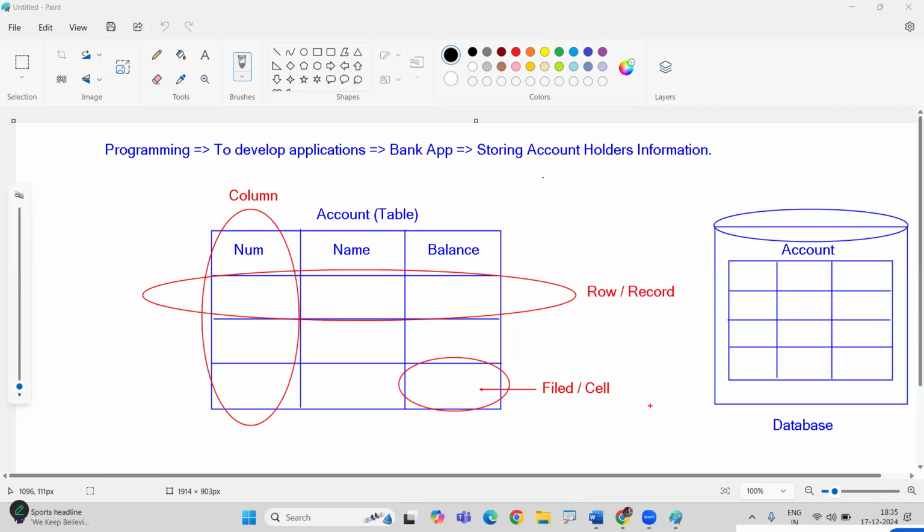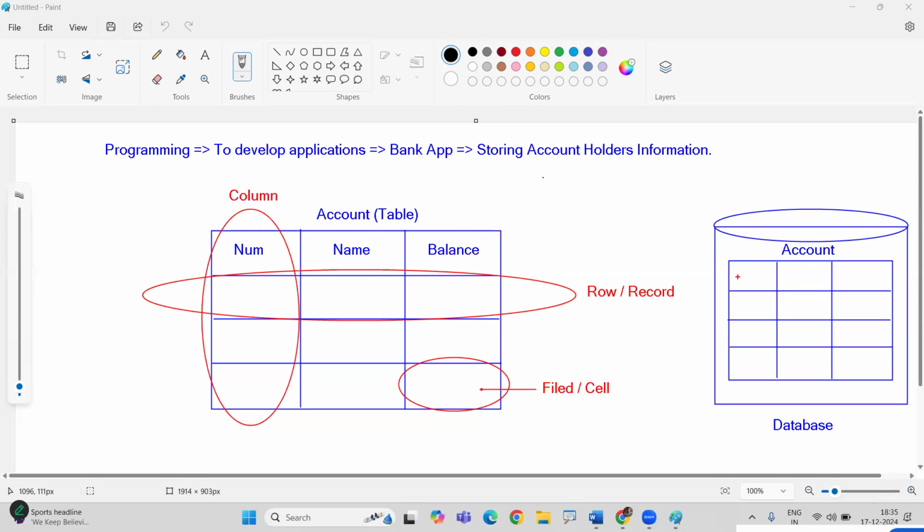A collection of records will become one table. We always store information in the database in the form of tables only. We create a number of tables and then we store.